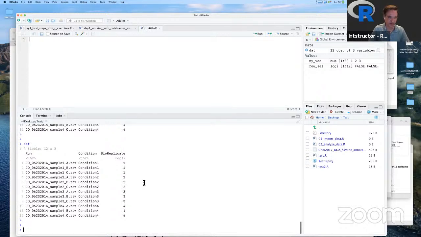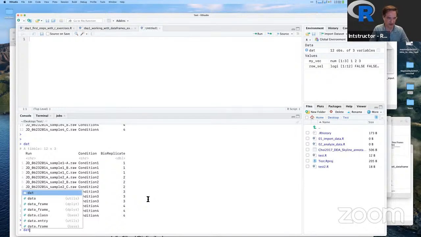Okay, here's our data table. If we want to subset with a string, let's say we want this very specific data for this very specific raw file. First, let's copy this so we have it in our copy buffer because we're going to paste with it. We don't want to type this out. Let's write our data table here. We're going to use our square brackets for subsetting. And we're going to now have to write a conditional expression. Refer to the previous examples, but we're going to type our data frame.